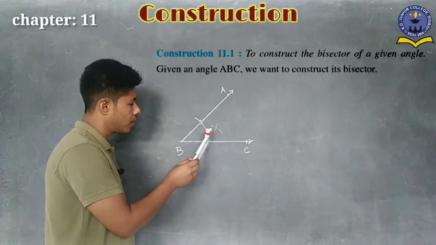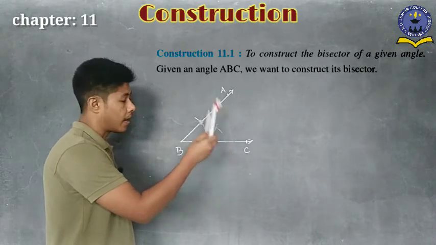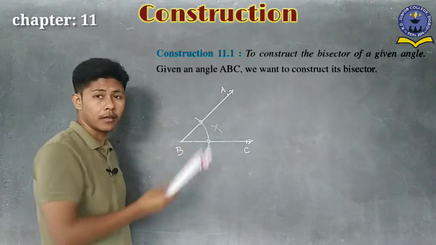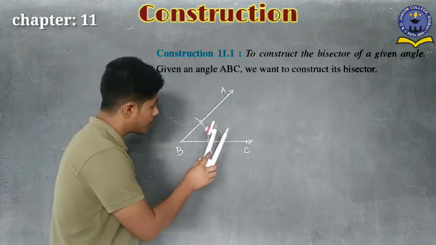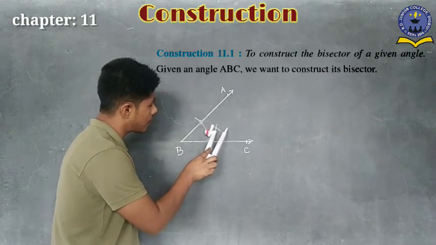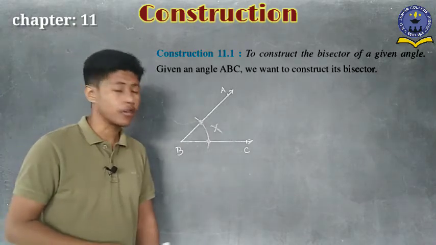After that, this angle intersects at two places. Taking these intersecting places as centers, we draw an arc, and with the same length that we have taken from this point, we again draw an arc. Is it clear? Now you see here these two arcs intersect at one place. Is it clear? And after that what you have to do?